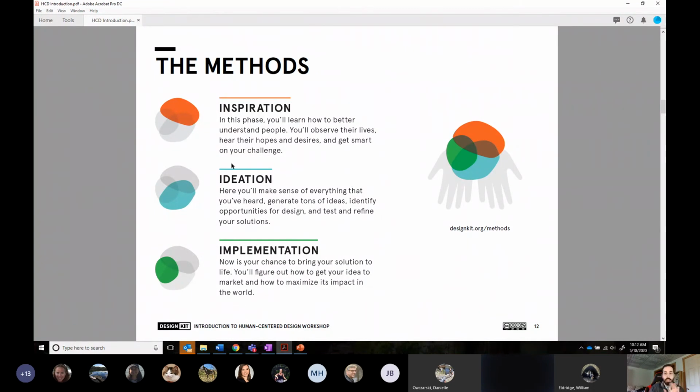So ideation is the chance to bring in all the information that you've gotten from the human beings that you've interacted with to design and test and create something new. And then implementation is where we do that, deploy it, test it, and iterate and iterate and iterate until we get a solution that works. And part of it's stepping away from that fear that we have in state government of sometimes we're too afraid to fail to actually just implement something and try.